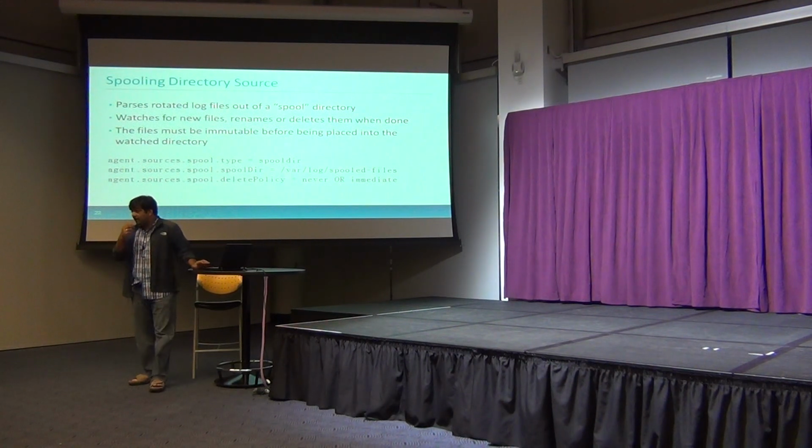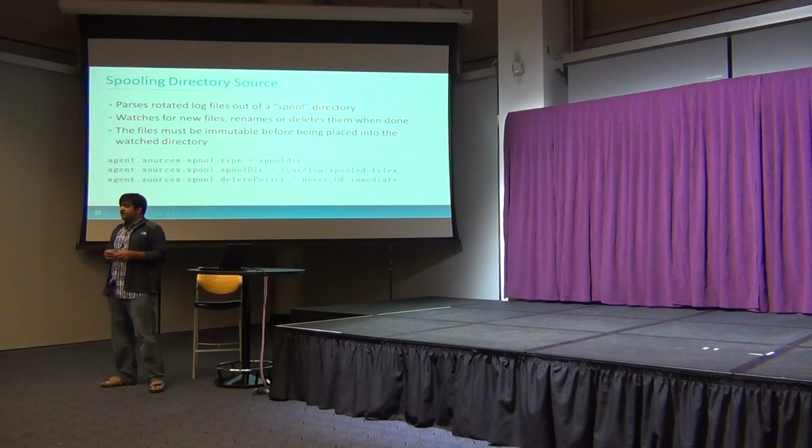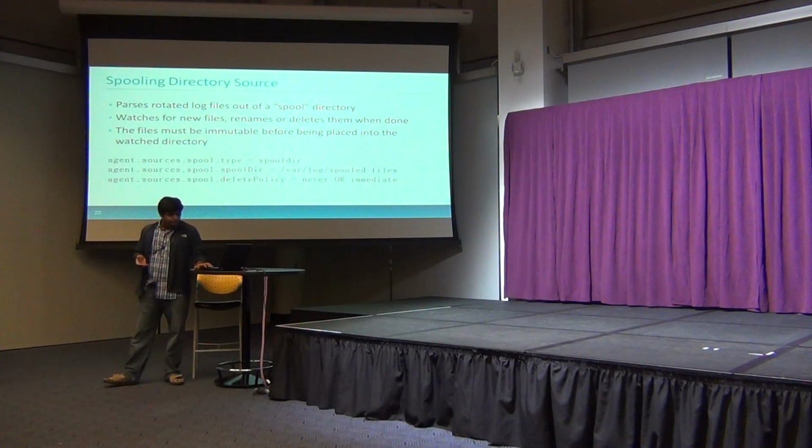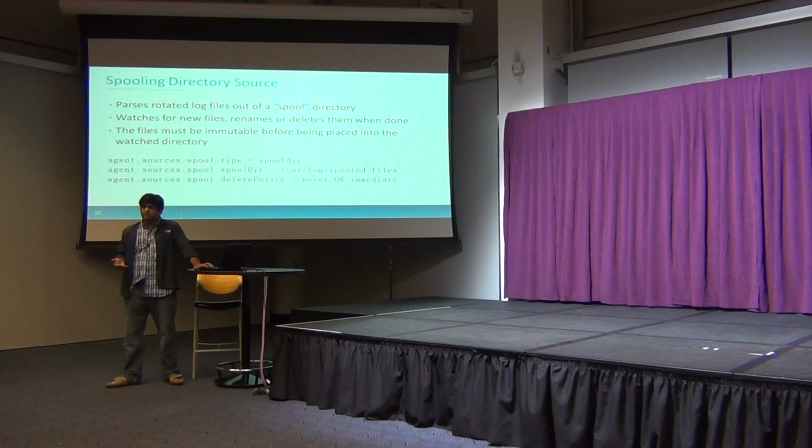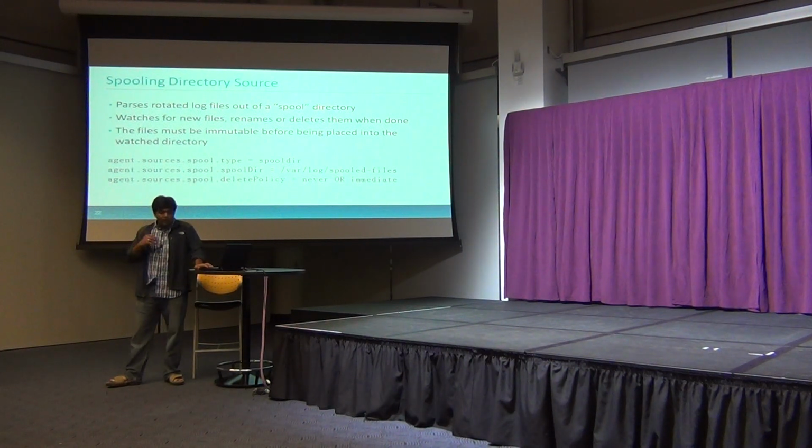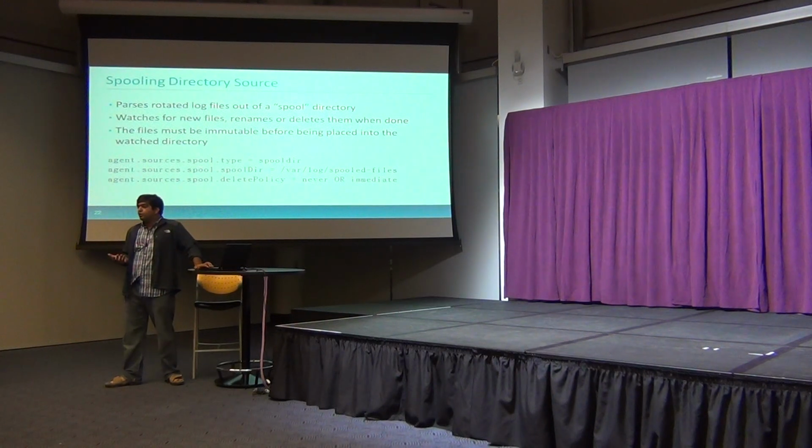The way it reads the data is customizable. You can ask it to read new lines, where each new line is an event, or you can use Avro container format. The configuration is again pretty simple. You can just say this is the directory that you have to read, and once a file is done, what you should do with the file.